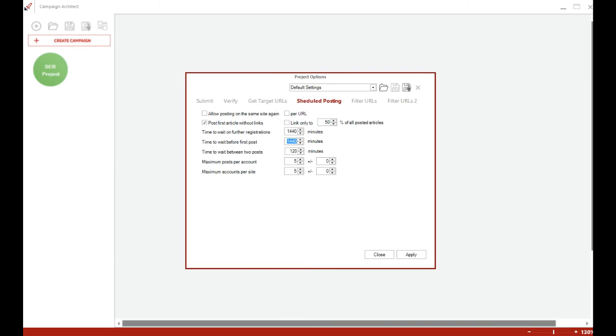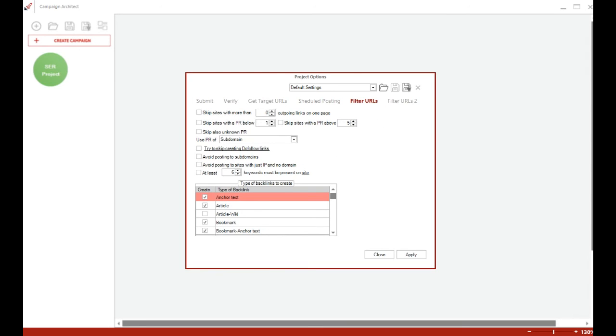You know, if you're doing crash and burn, you may want to do it slightly differently, but I wouldn't. So I'm going to change all of these to 1440, a day. That's 10 days I've just put there. Maximum posts per account. So how long do you want to keep adding to your accounts that you create? And 5 is pretty good, actually. That's a pretty good system.